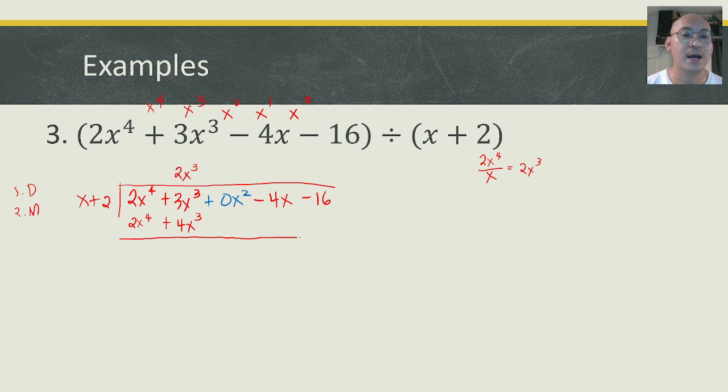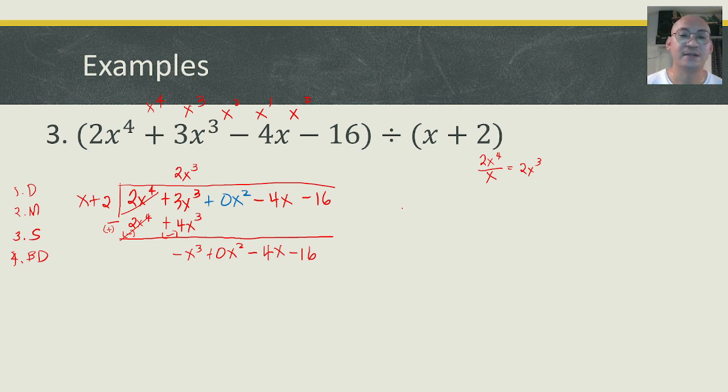Then, the next step is to subtract. Upon subtraction, change the sign to negative, and follow the rule of addition. So this one will be 0, as 2x to the fourth positive and a negative 2x to the fourth is 0. Then positive 3x cubed minus 4x cubed is negative x cubed. And the last step is to bring down the term that we have added, 0x squared minus 4x minus 16.